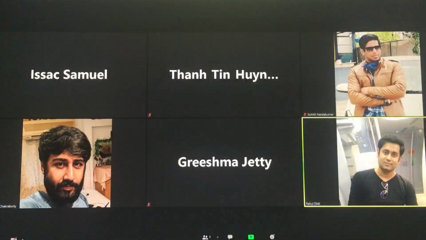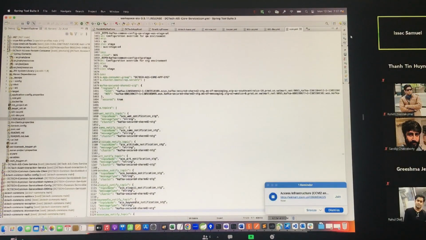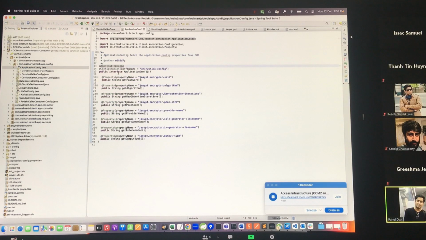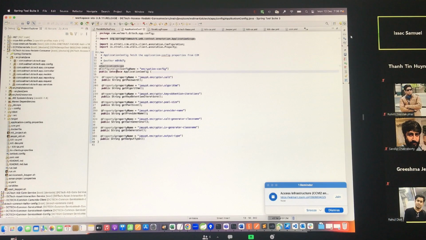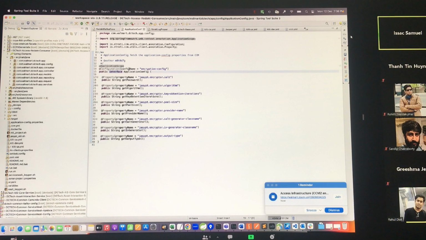Can I share my screen for a second? Yes. So is that a change record, Rahul? For that I'm not sure. I'm just going through it. If I show you this, I have changed this Redact consumer, which is also an access service. I was trying to change it to Ccm2. Me and Rishma were working on that. We found that we have to make this an interface. Otherwise, once we deployed the application, it was coming as null. And once we changed it to an interface, the object was populated.